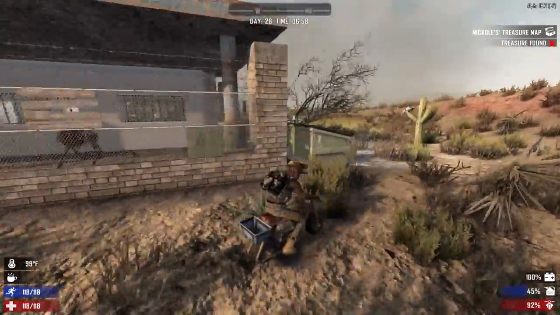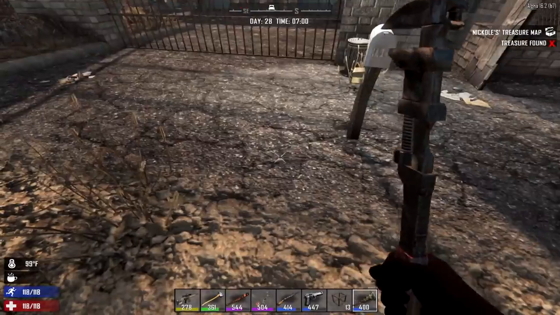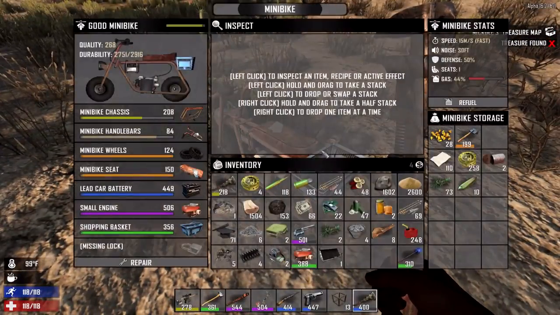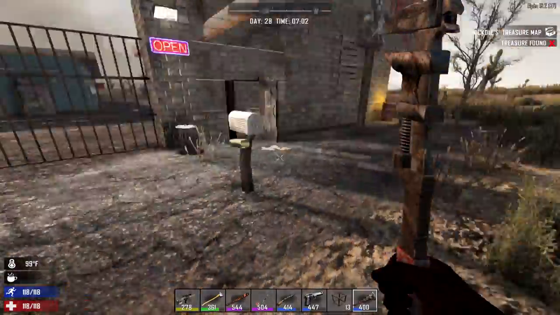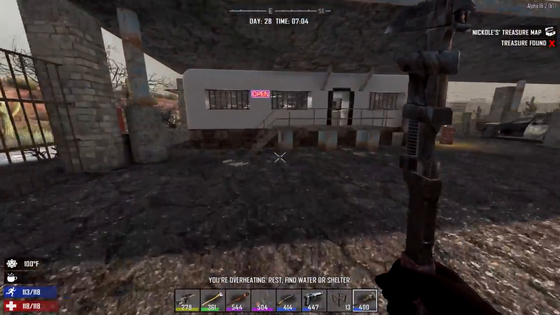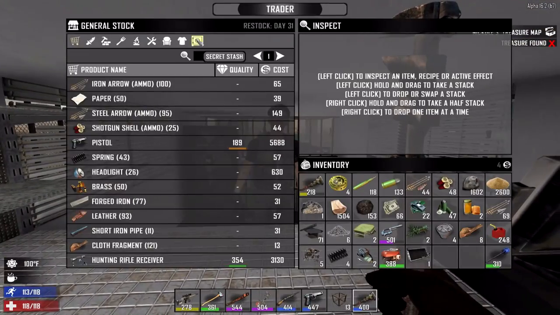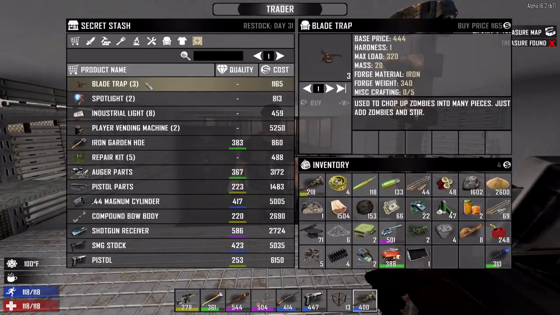I do have my coins on me, right? I didn't put those away. Checking my facts here. Are they like in here or something? I didn't really bring the coins. Well, if there's anything worthwhile, so be it. If not, whatever, I'll just sell a ton of cash anyway. Starting to overheat, that's never fun. Whatever. This dude's probably gonna have a disappointing secret stash like always. Blade traps?